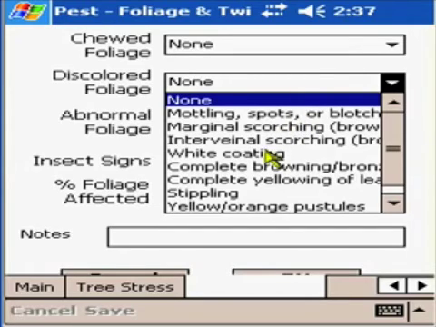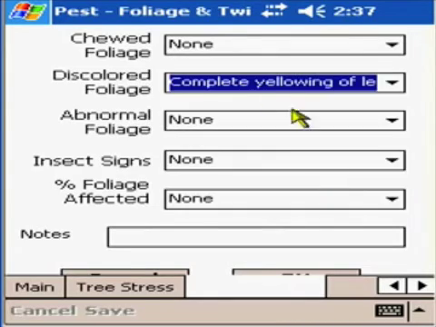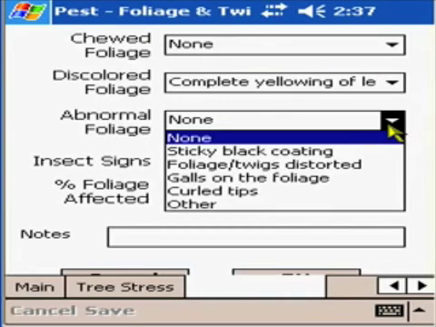As we look down, we can find complete yellowing of leaves, so we'll click on that. We didn't notice any abnormal foliage, which would include galls or curled tips, but we did notice some sooty mold on the foliage. So we're going to click sticky black coating.